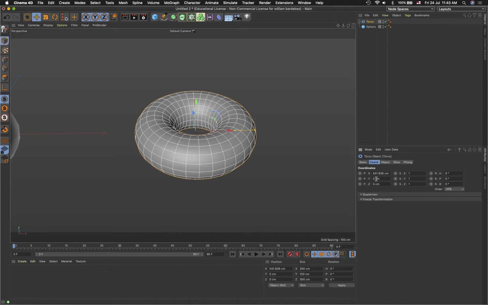So I've actually moved this along 541 centimeters from the origin, from that place where it first came into the program. And so resetting values, we often just type in zeros and it gets it back to the center of the world. If I've been stretching it really out of the way, out of a strange proportion, I can make all that 1, and it's just the way it was made.